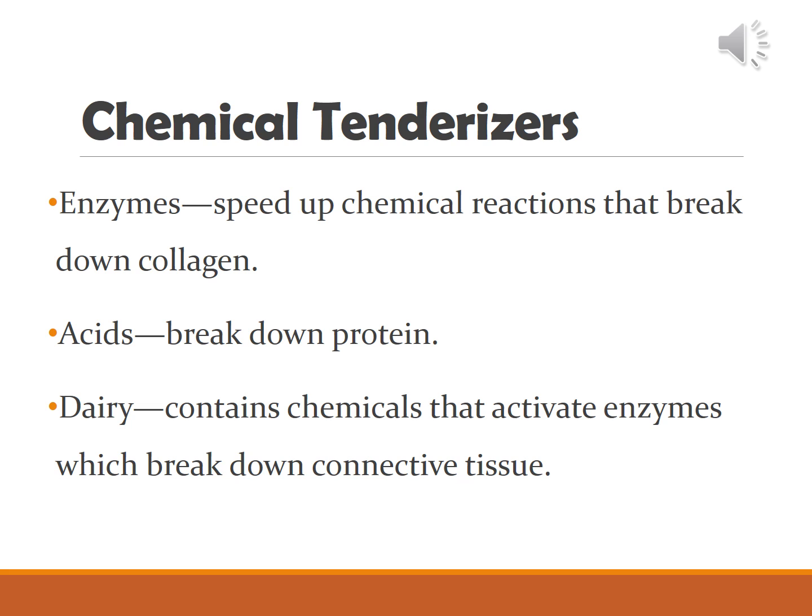Now, acids such as lemon juice or vinegar are frequently added to the meats as well before they are cooked, and these are going to also break down the bonds of collagen surrounding some of the tougher proteins. For dairy, buttermilk and yogurt are commonly used to tenderize meats. These two foods have low levels of acidity, but they also contain calcium. And this calcium is going to activate an enzyme in meats that will help to break down its connective tissue.